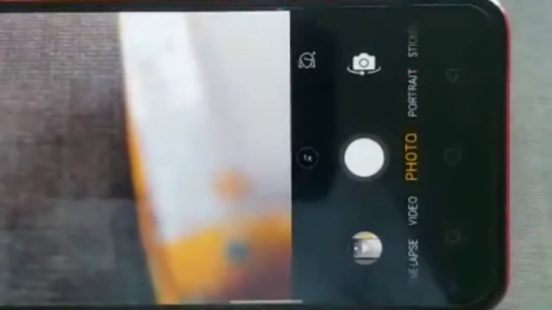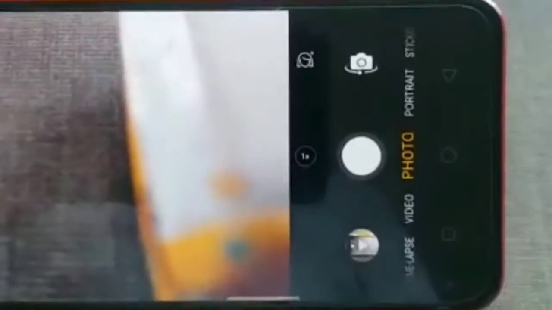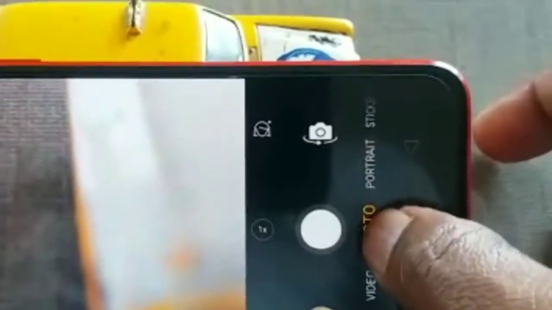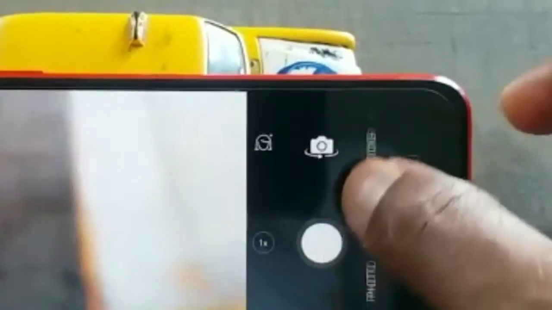The moment you want to shoot a portrait of a flower or an object or any small thing, you will have to move this from photo to portrait and then click.